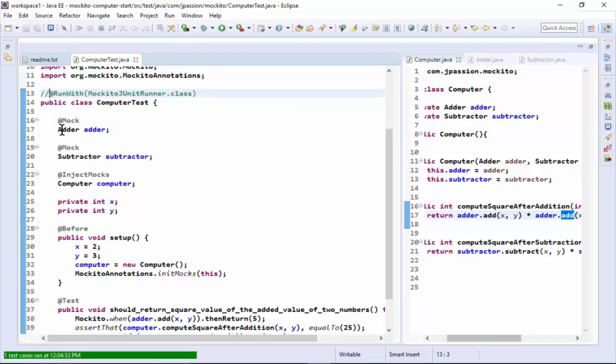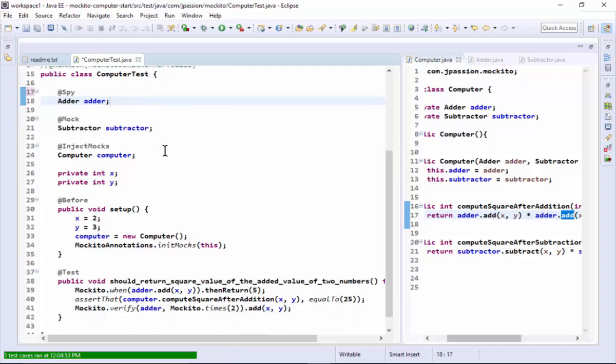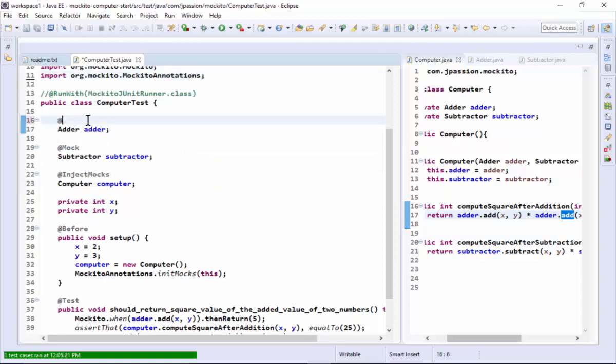Now, in terms of spy, you should be able to use a spy. Let me import the class, and here I can use the spy. In this case, it is in fact a real object rather than a mock object. Let's run this code, and it is successful, because at this point it doesn't matter whether this is a mock object or a real object. So save the change, and things are still working fine.